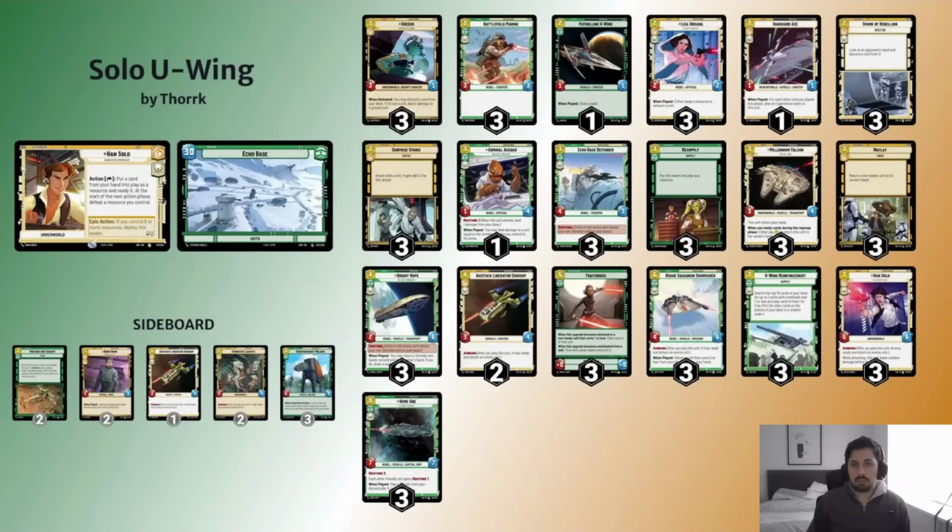So versus aggro, sometimes the problem is if you don't have a turn 1 play, or if your turn 1 play is just an Echo Base Defender that requires you to use your hand ability to be played, it's not always a great matchup. It doesn't feel great to trade Echo Base Defender for a Battlefield Marine when you had to use a hand's ability to be able to play that Echo Base Defender. So I wanted to have more consistent good turn 1 plays versus aggro, and that's why I decided to have the third copy of Greedo.